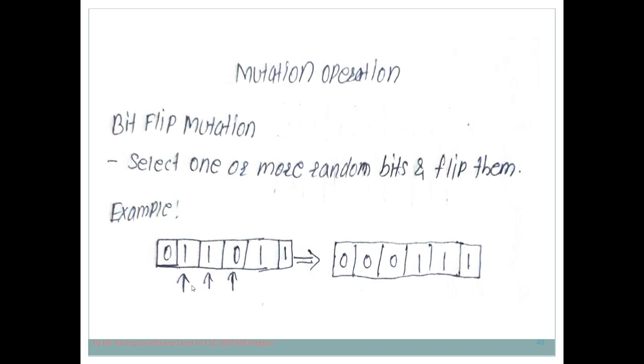As I selected this for flip, 1 is replaced by 0, then 1 is replaced by 0, and this 0 is replaced by 1, and this 1 1 remains as it is. So this is what a mutation operation is. See, the reason I am explaining crossover and mutation is that in order to explain the example of genetic algorithm, we need to understand how to perform crossover operation and how to perform mutation operation. That's why I explained this procedure completely.